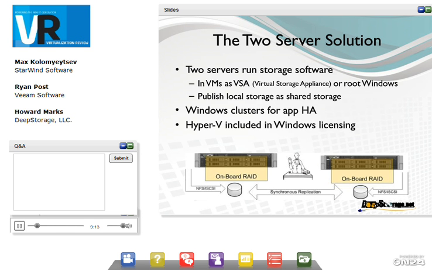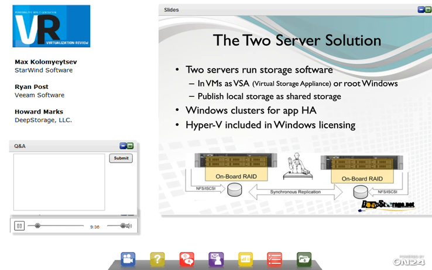and then replicates the data between the 2 servers and provides a failover mechanism so that when one server goes offline, whether it's because of a failure or for maintenance, all of the workloads and the storage function can run on the other server.